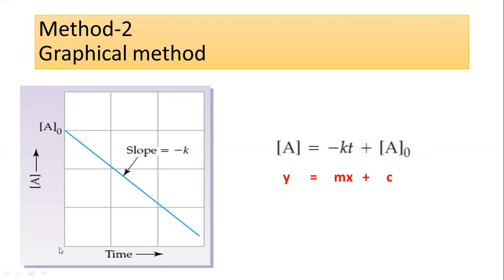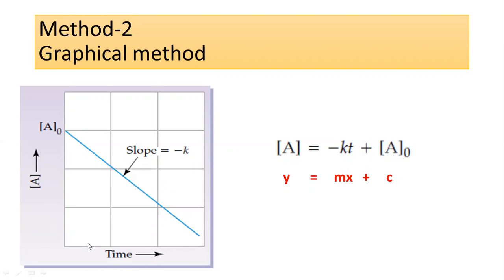So from 0 to here, if I label this as point 1, this as point 2, and this as point 3, the intercept will be point 3. That means I am starting the reaction with the initial concentration of point 3. So you can determine the initial concentration even from the graph if you do not know the initial concentration at the start. So this we have done with the intercept.